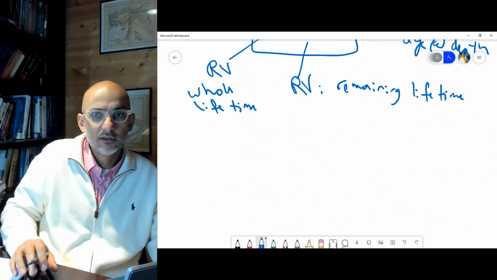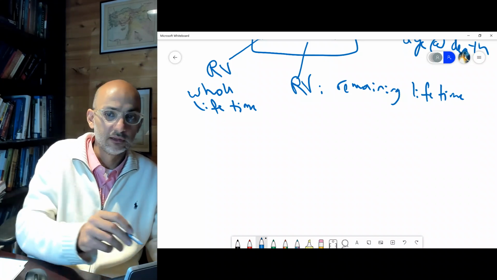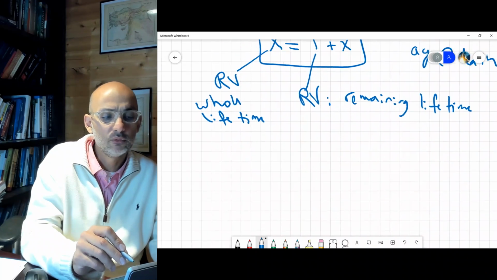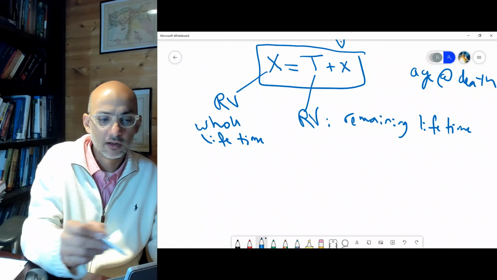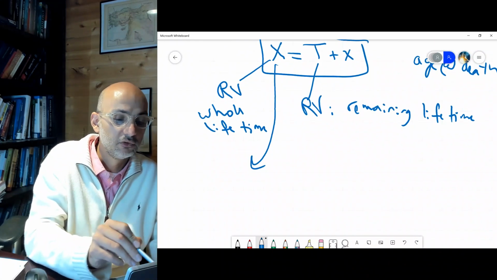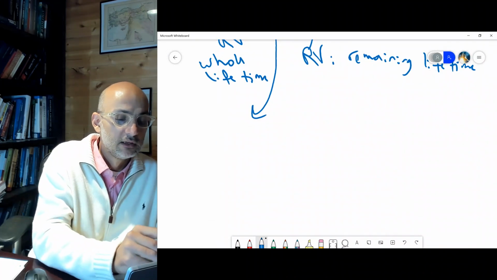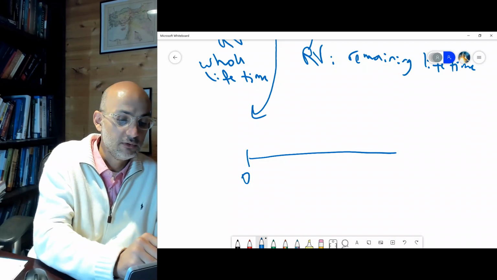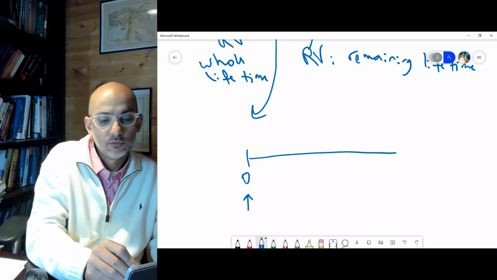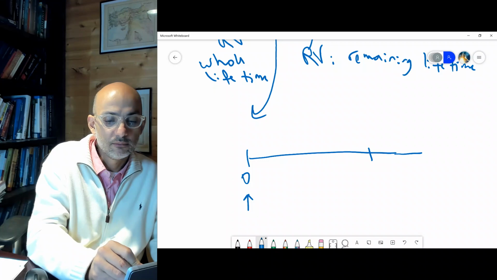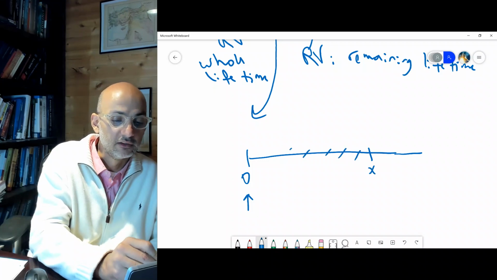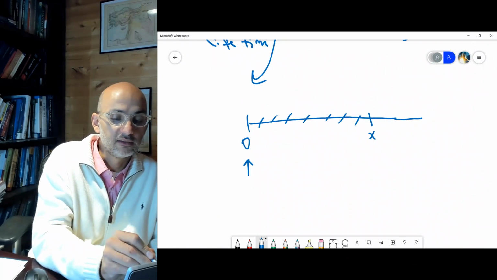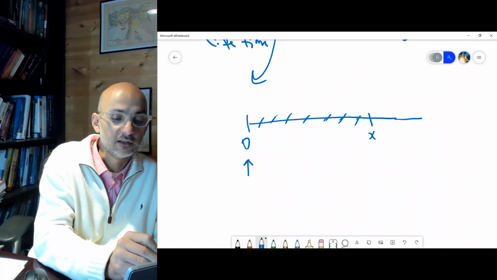Right? So what I wanted now to start is with some actuarial notation for what we discussed. Let's start with the X variable. T we will come back to. So let's look at the full life of an individual. Let's say we are looking at age 0, so we're evaluating at age 0. And we are interested in an individual dying before the age of small x. So we are interested in death. I'll use this shaded area to say death.